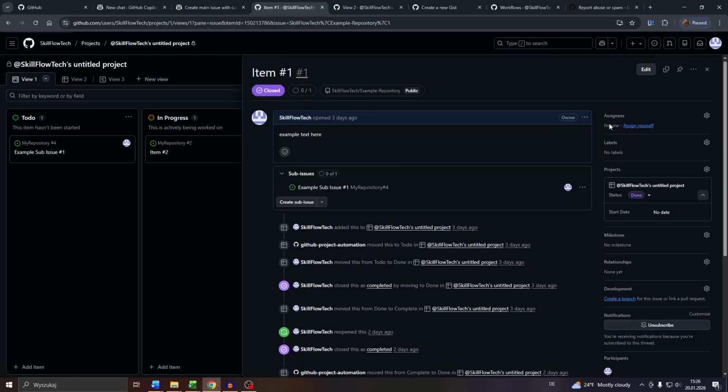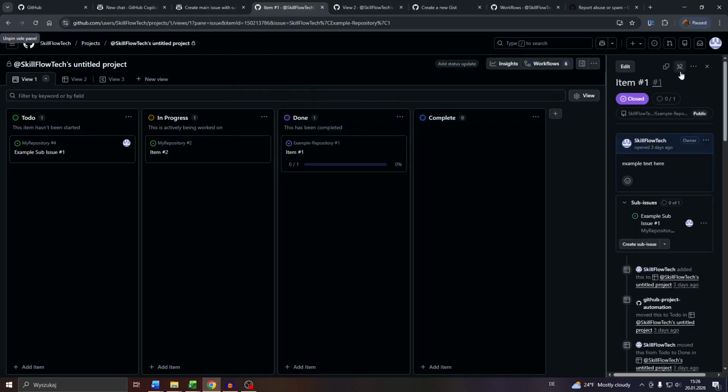Click into the given item, and after that you will see that pin button in the top right corner. So you may pin it to the side panel by clicking into this button. Now you will see the item as an overview here on the right panel, but you can still navigate through your lists and boards here.